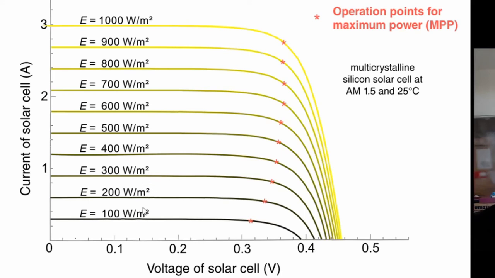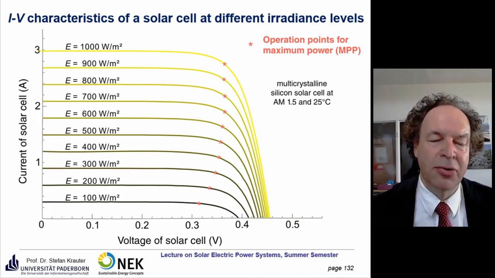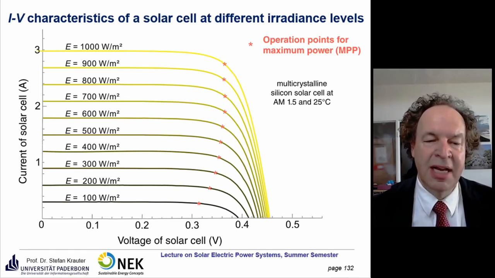And this reduction becomes more relevant if you go to very low irradiance levels. For example, if you take 100 watt per square meter into consideration, you see that first it's only a tenth of the short circuit current, but also the voltage is reduced, the open circuit voltage, as well as the voltage of the maximum power point. That means we have efficiency losses, and the conversion efficiency is getting down. This is due to this parallel parasitic resistor, because it is fixed and usually you apply an adapted load resistor, and if you go to very low irradiance level, you have low currents at more or less the same voltage. That means you have very high resistor values, and then this parallel resistor RP plays a bigger role than before. We discuss this more in detail later.